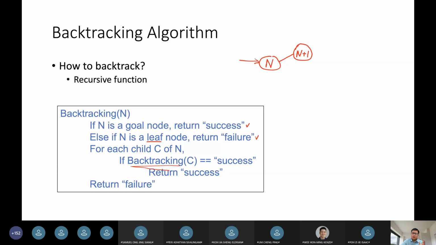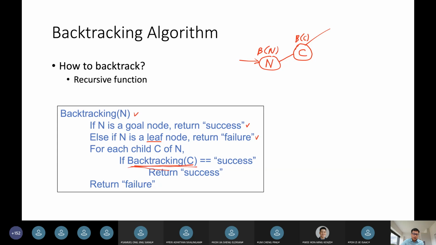Maybe n plus 1 is difficult to understand, so I just use C in this one. Say n has a child C. You call backtracking n here, then backtracking n will call backtracking C. You see?